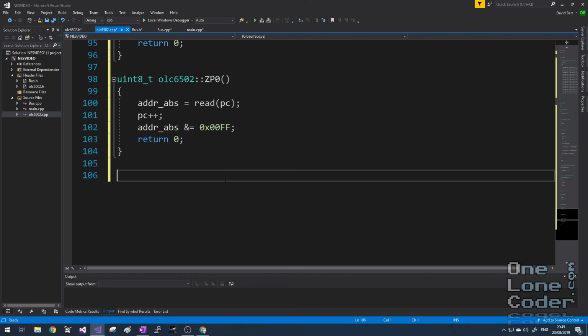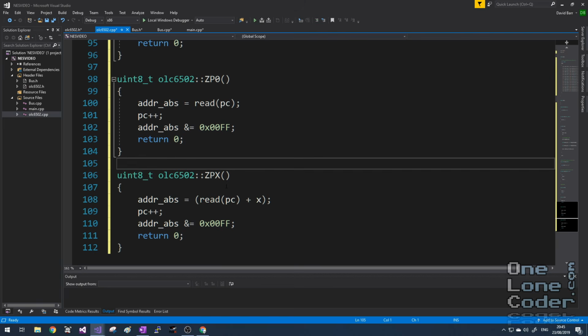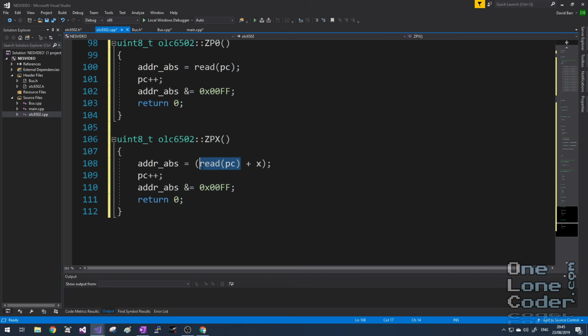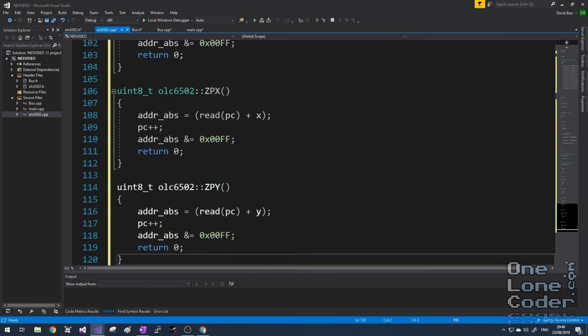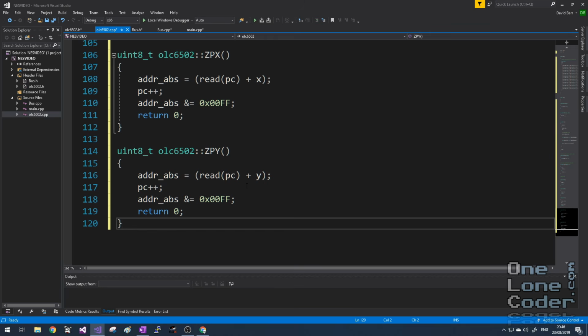The next address mode is zero page addressing with X register offset. Here, the address supplied with the instruction has the contents of the X register added to it. This is useful for iterating through regions of memory. Like an array in C, the array itself has a base address, but the index supplied to that array offsets that address. We also have a zero page offset with Y register addressing. It's exactly the same except it uses the Y register.